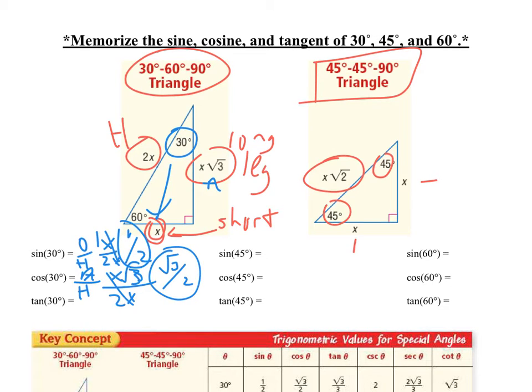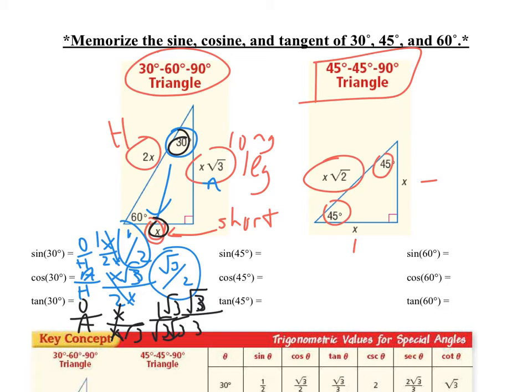The tangent of 30 would be opposite over adjacent. So if I did opposite over adjacent, here's my 30. This would be the opposite side, x, over the adjacent, which is x square root 3. Now, if you remember right, the x's cancel, so it's 1 over square root 3. Can't leave a square root on the bottom, so we rationalize just like we did last quarter. So it's square root 3 over 3. Square root 3 times square root 3 on the bottom is that. So 1/2, square root 3 over 2, and then square root 3 over 3.